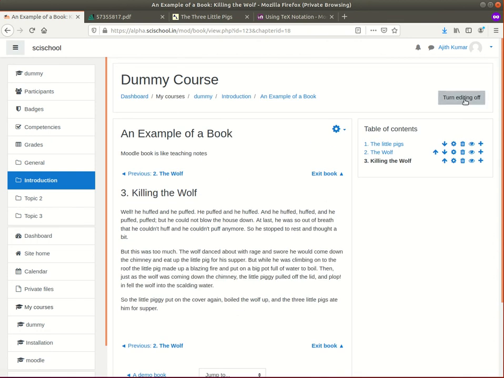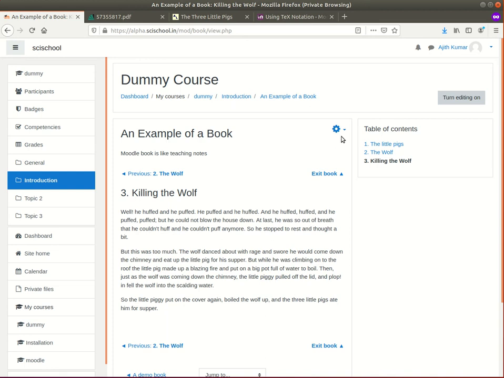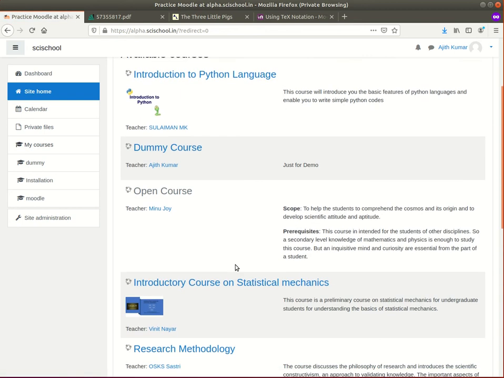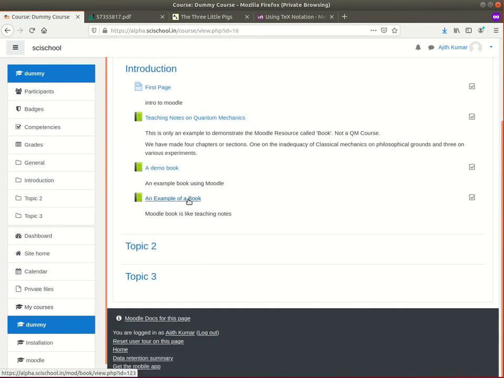So now turn editing off. So we have completed our book, right? So let us now go to the site home and see how the whole thing looks. So here in the dummy course, here is the example book we did, an example of a book.